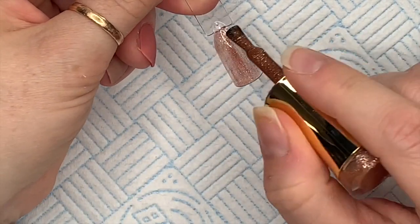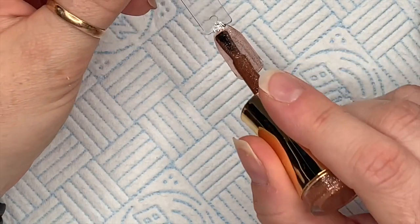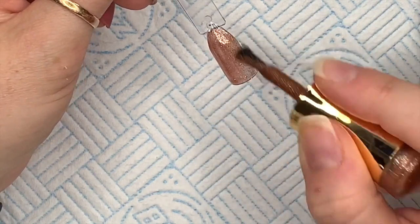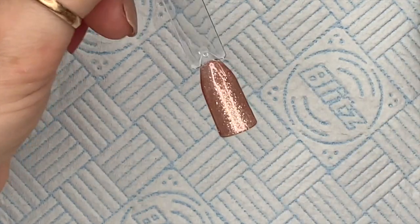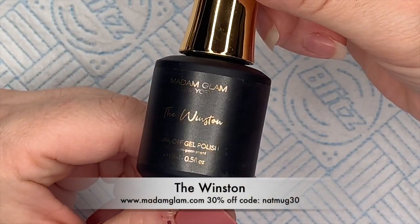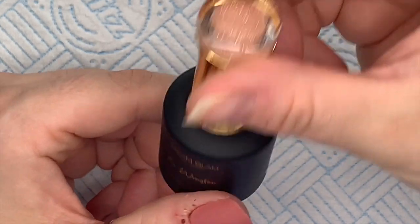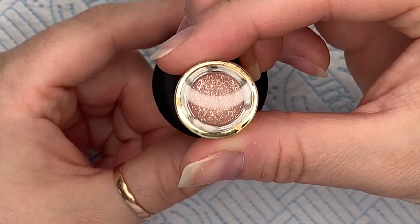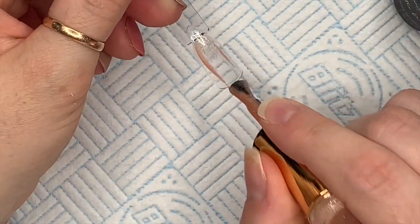Look how nice that is — I just think it's the flaky things running through them that makes them special. The next one is called the Winston. This one's more of like a peach. I don't think I do the colors any justice on the top of the bottles. Does that look like silver running through it? When I hold it up a little bit more, I think — is it gold?